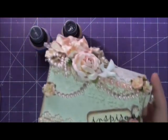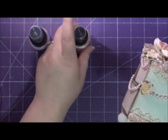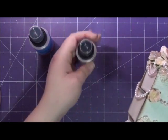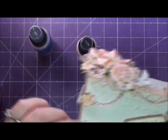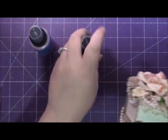And for a Shabby Chic project, I didn't want a lot of the glitter that comes with the spray. So I just mixed it up just a little bit to get the color kind of mixed up. And then I just dipped my brush, and then I just painted the tips and then I sprayed it down. And it makes it a little bit more Shabby Chic and not so glittery.